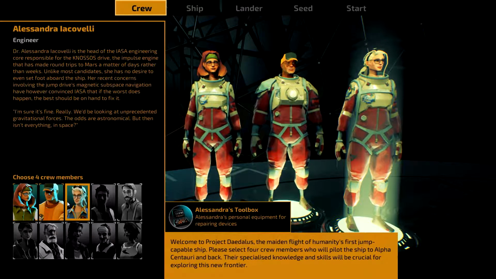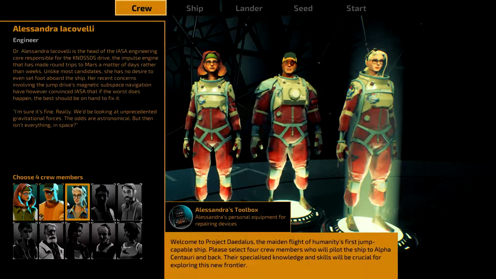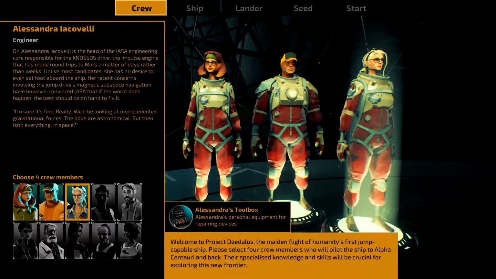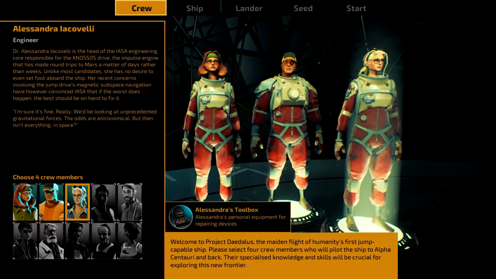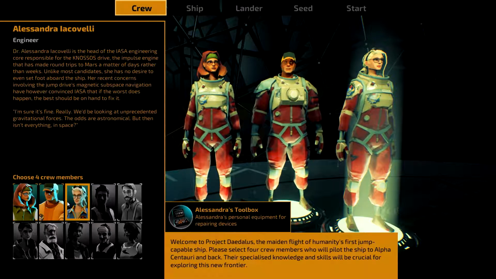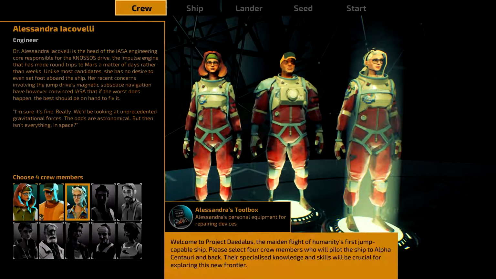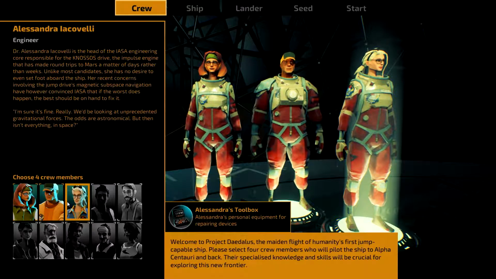Alright, so Alessandra Lovokelli is head of the ISA engineering corps responsible for the Konos drive. I'm just going to say that. Oh, that's from an acronym. The impulse engine that made round trips to Mars in a matter of days rather than weeks. Unlike most candidates, she has no desire to even set foot aboard the ship.